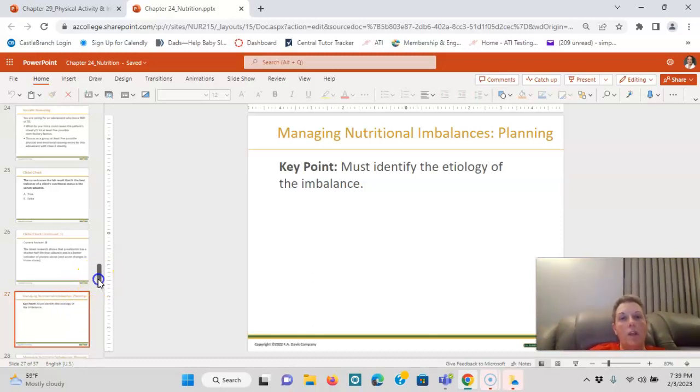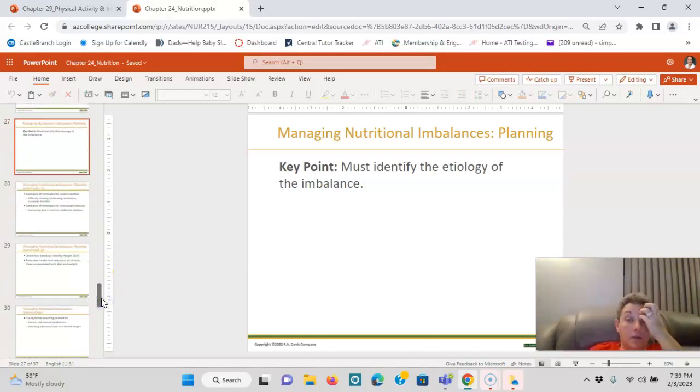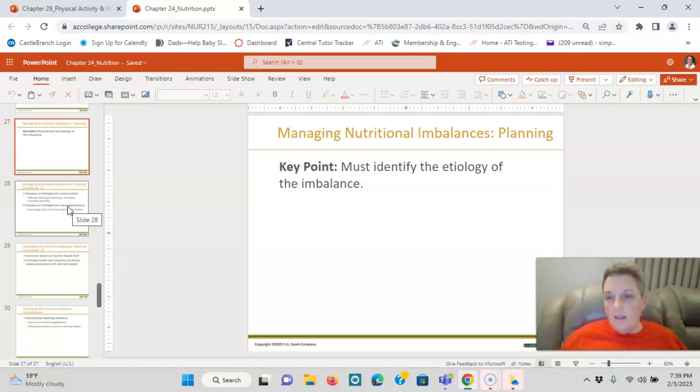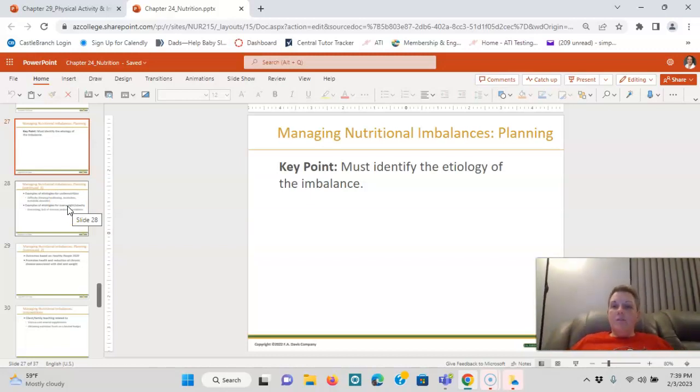All right, so when you get a nutritional imbalance, the planning you've got to consider is the etiology of the imbalance. What caused the imbalance? Is it too much, too little? What caused it? And that comes from asking the patient, like the 3-day recall, the 24-hour recall. Because once we see what they're physically eating, then we know how to correct that imbalance. If we don't and we just go, you should stop eating ice cream at night, that might not even be the issue. Okay?